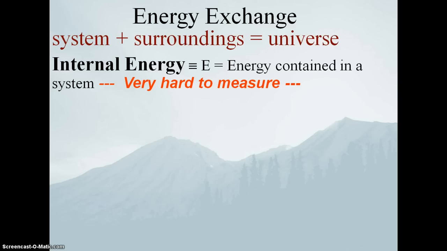So everything has a certain amount of internal energy, which is given the symbol E, which is the total energy contained in the system—the total internal energy, all the potential energy, all the kinetic energy, every ounce of energy that is in our particular system. Now, the problem with internal energy is that it's pretty much impossible to measure. But what we do measure is changes in internal energy. That's actually relatively easy.